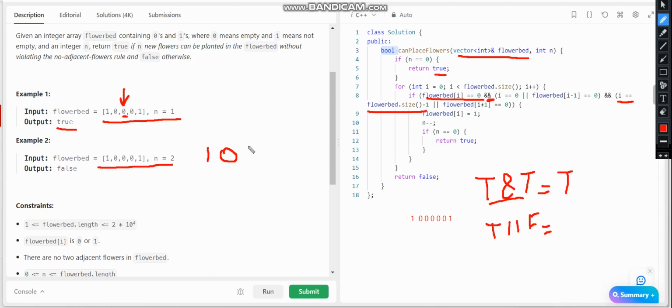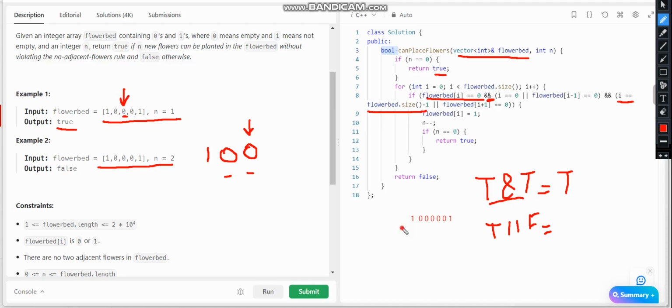You are at this position, the previous one is 0, and the location you are standing on is 0. But for the third condition, which I have placed, there is no next index. So we simply check that i equals flowerbed.size minus 1, which is again this location. So this is basically another edge case.